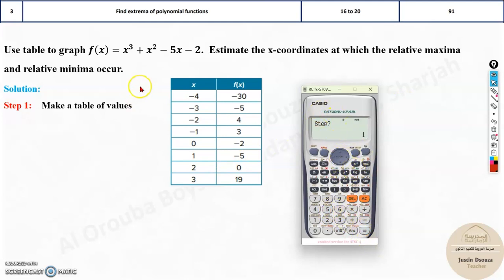And what is the step? Step means what jumps do you give between the values. If I put 2 over here, I started with minus 5, the next one will be minus 3, minus 1. Two numbers will be jumped. But let's give a step of 1 itself. So it'll be minus 4, minus 3, minus 2, and so on. So let me give it as 1.